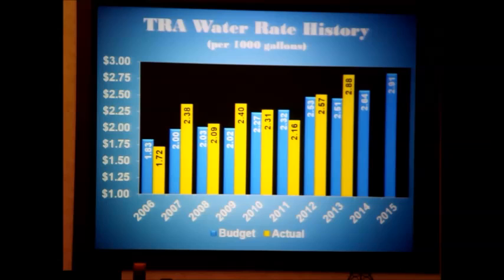And you asked a question earlier, perhaps about the rate stabilization. Our effort was, in a perfect world, you would really set your rates in arrears, because it's only the next year that you know what you paid the year before. We can't do that, so our effort was to do this rate stabilization, where you could at least smooth it. When we did that, there was a little bit of a fluctuation. Well, now, as you can see right there, it's a pretty steep curve. And so there's no decreases on the horizon.